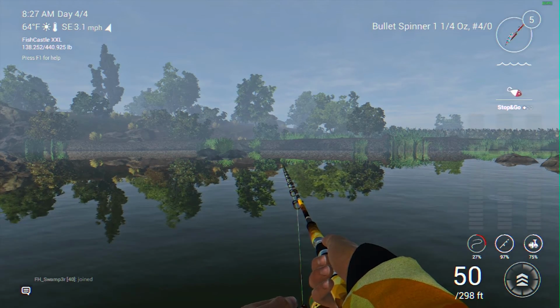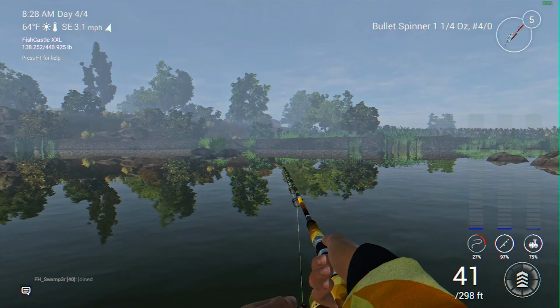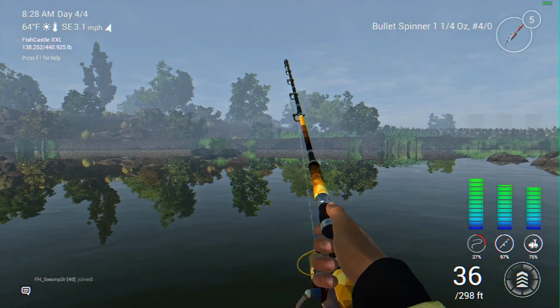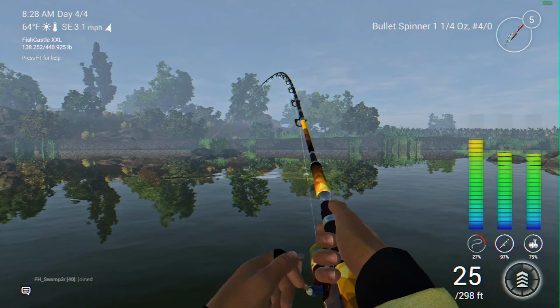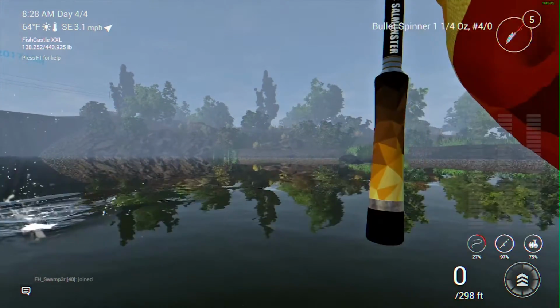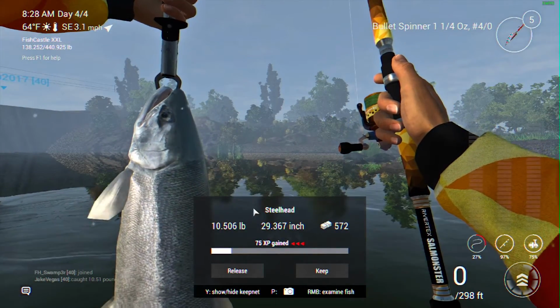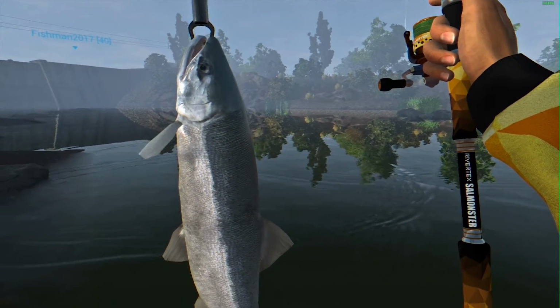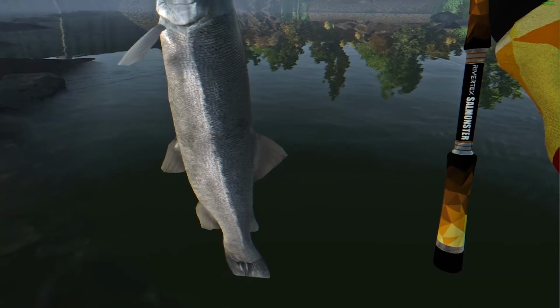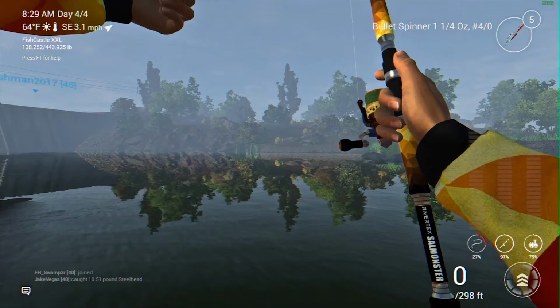So, but just gonna give it a reel and let it sit. Reel, and there we go. We got a fish on. Nice. Let's see what this one is. Looks like another steely. That is another steelhead, good for 10.506 pounds. That's the weight of it anyway. Nice fish. $572, will put it in the keep net.